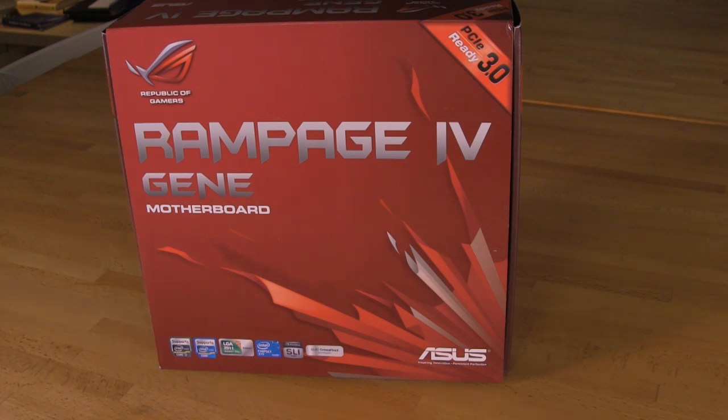This is ASUS's Micro ATX board that runs the X79 chip. It's sort of their a lot of power in a small package type of product. It's also what they call their gateway product into the Republic of Gamers line — the lower end of their higher end. It's got your enthusiast level products in a smaller package. It's not going to have everything like in the formula or the extreme, but it's going to have a considerable amount of that and get you into that upper level echelon of performance versus price.